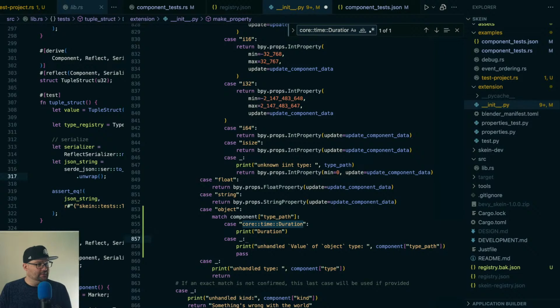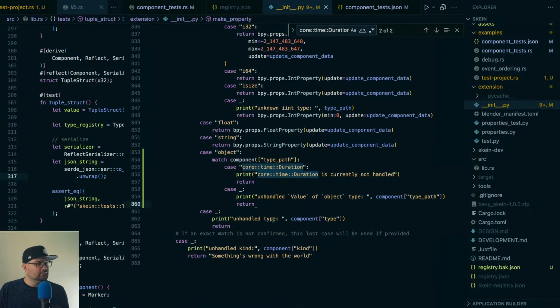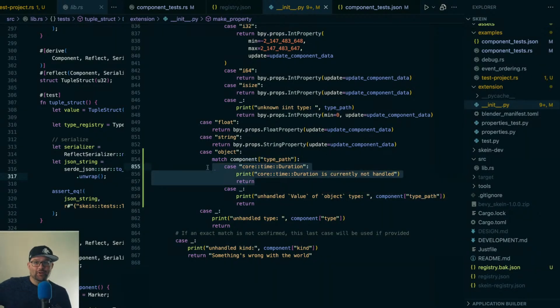And then we print type path. And then this is duration, I guess core time duration is currently not handled. And then we just return here. So now at least we have the error handling in place to be like, hey, you're trying to do a timer or a duration or whatever.